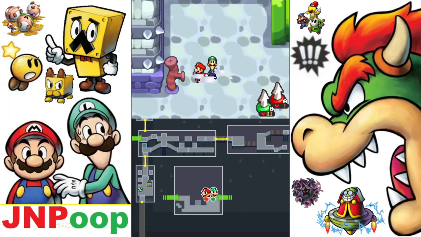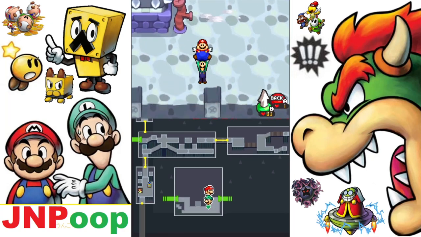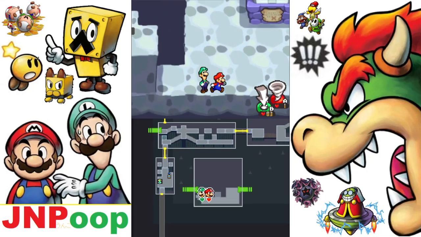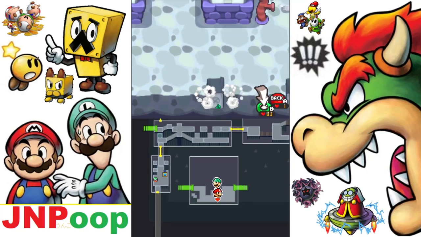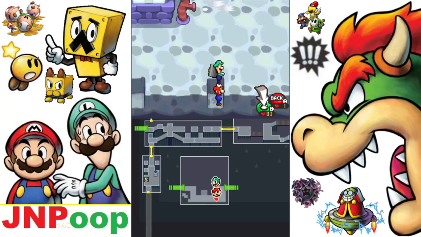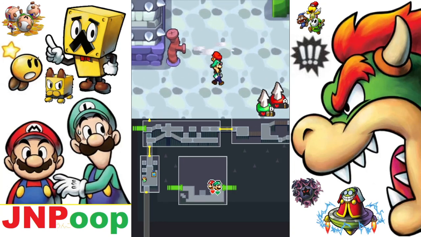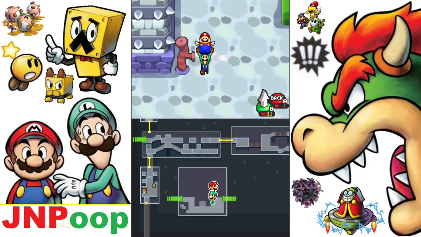Is this just Toad Town? Oh my god. Wow! I found some beans here! Why is the game slowing down so much? I apologize for that, guys, but it just seems like this emulator is not really capable of this game, even on the right emulator settings. Oh no, this is not Toad Town, this is Bowser Path, of course.